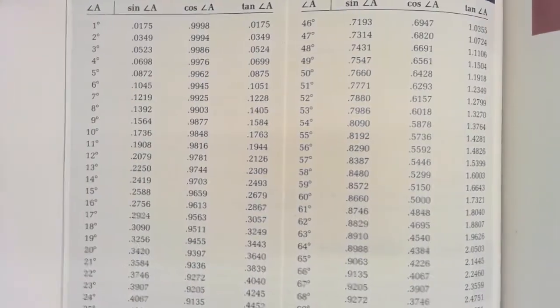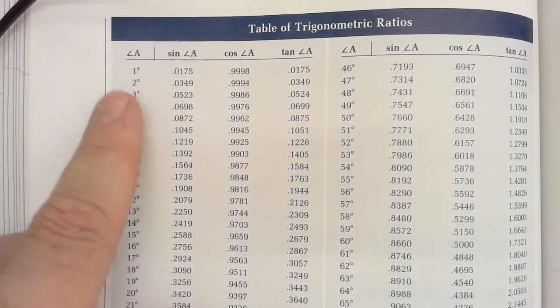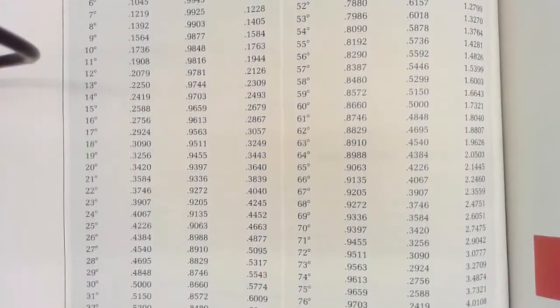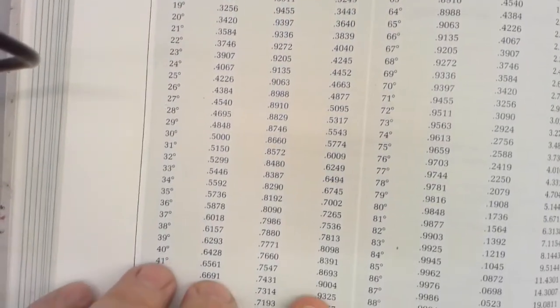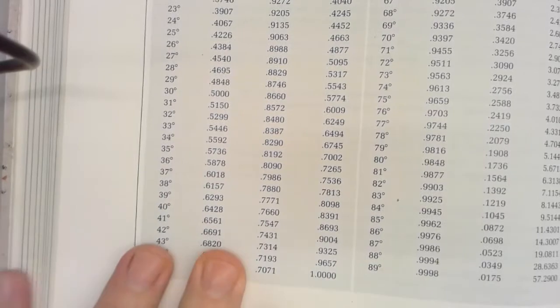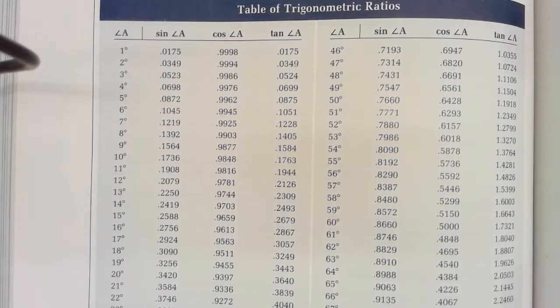Back in the day, before technology was cheap, the way you would look them up is you would go to a table that looks something like this, where it would list, here's 1 degree, and here's the sine and the cosine and the tangent of 1 degree, and so on and so forth. This goes all the way down to 45, and then it goes again 46 to 89 degrees. It doesn't do 90 degrees because you can't have another right angle in a right triangle, so it goes to 89 degrees and lists the values there. You're never going to have to use one of these things unless you're stuck on a desert island without a calculator, because we have calculators now that can look these things up for us.